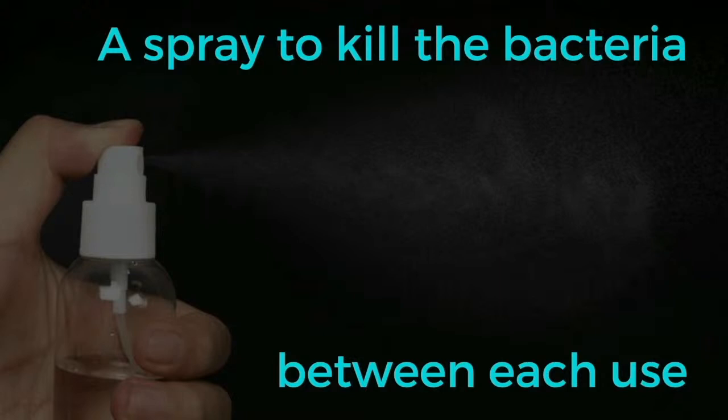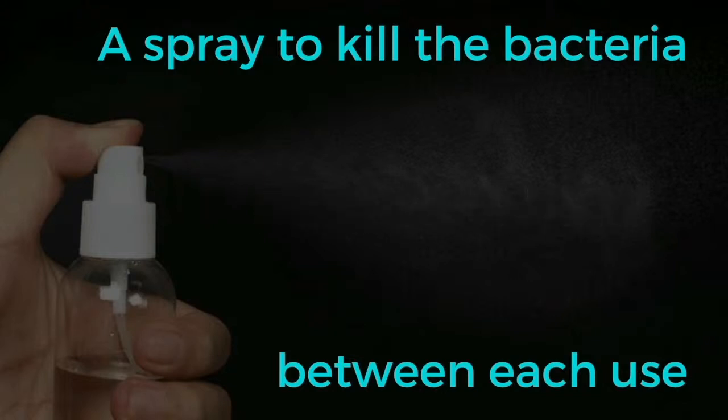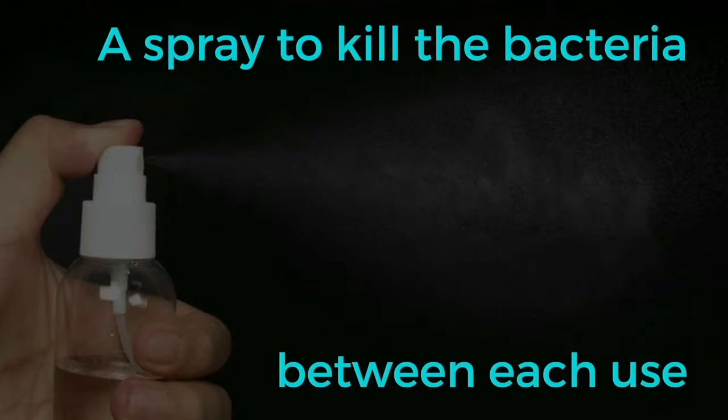Our packaging is transparent, letting you see exactly what you're spraying on your towel each time. It sprays a fine mist to avoid drenching the fabric or leaving any damp spots, allowing you to use your towel right away because the Rejuvenator kills all bacteria and viruses on contact. We hope we can change the stigma and convince people it is better to prevent than to treat. Science will prove that your towel is cleaner if you use Epiphany.